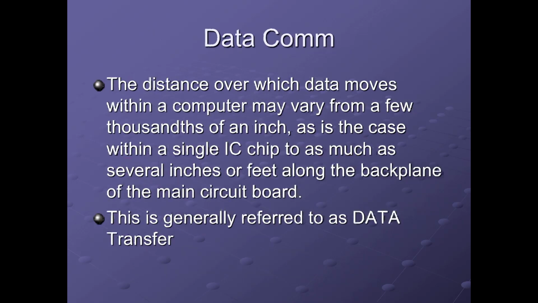So the distance over which data moves within a computer itself, or within a tablet or an iPhone and so on, can be minute, a few thousandths of an inch, and there's ones and zeros moving all over the place within a computer or a phone or a tablet, and that's generally referred to as just data transfer. It's only when it's communicated outside of that device that it takes on the term datacom.